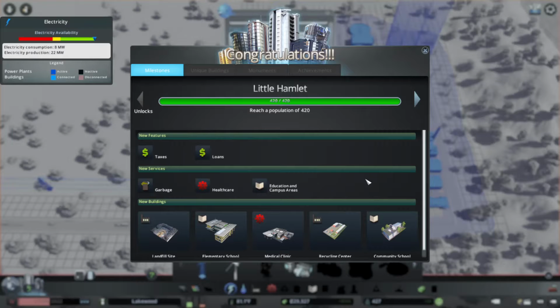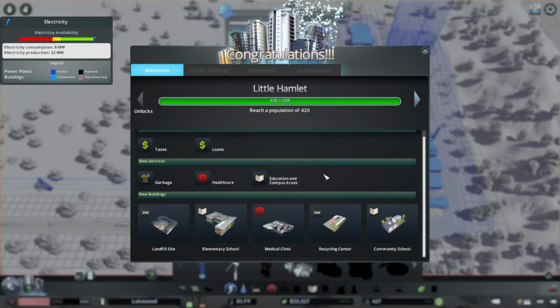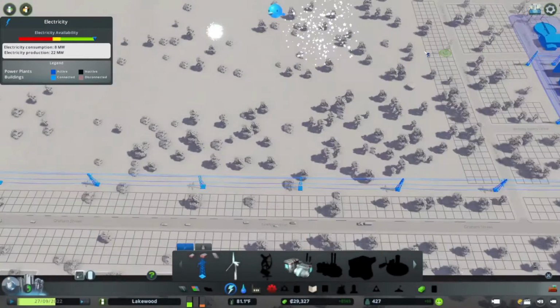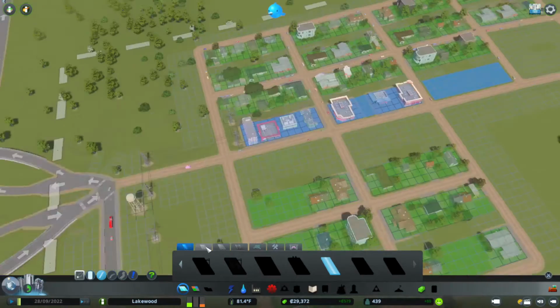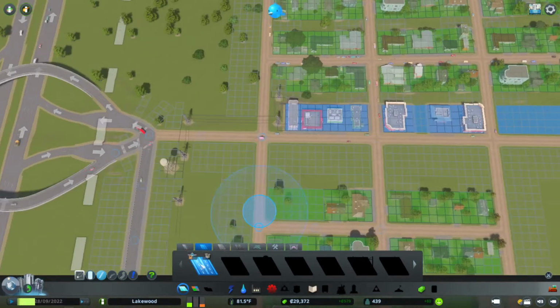Oh, look at that. We just got our next milestone. Okay, so we're going to look at this real quick. We're going to take care of this. So we have landfill site, elementary school. So let's slow down the simulation. And I think we can upgrade this road. Yeah, we can. So let's do that real quick.